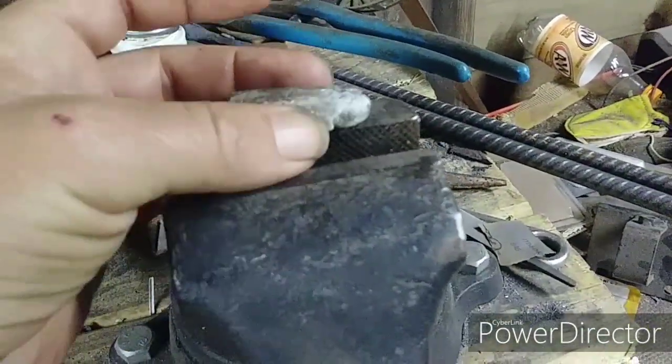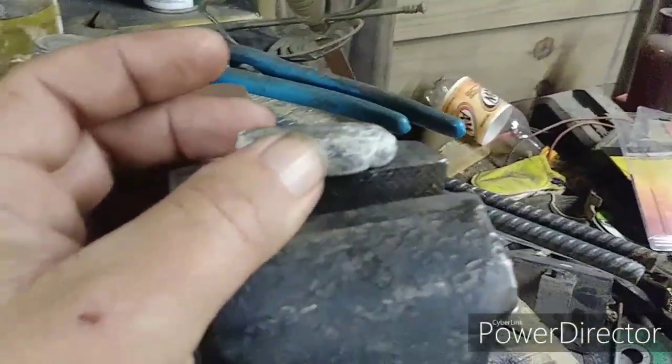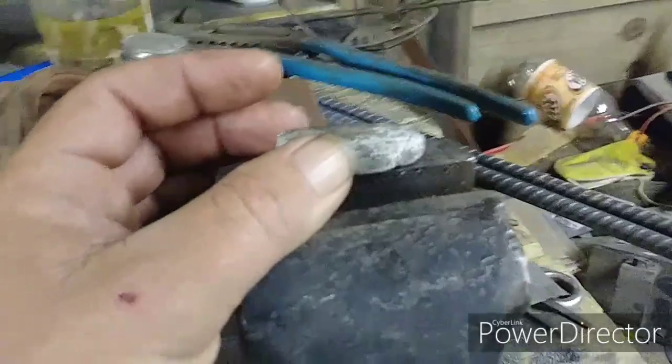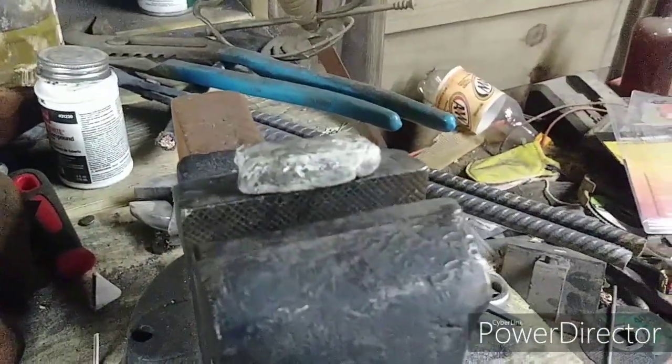So we've got to forge that out, and I think I'm going to use some of that squared off 3/4 bar that I squared off. So that is what we got to fix. That's the forging we got to do. Now the product review. Hold tight.